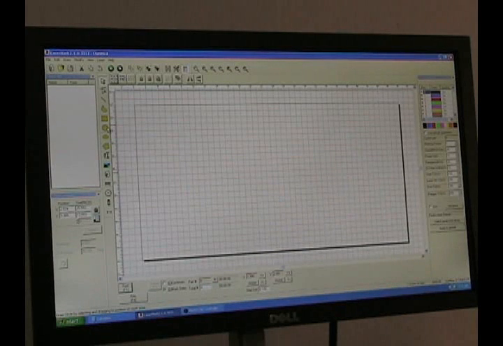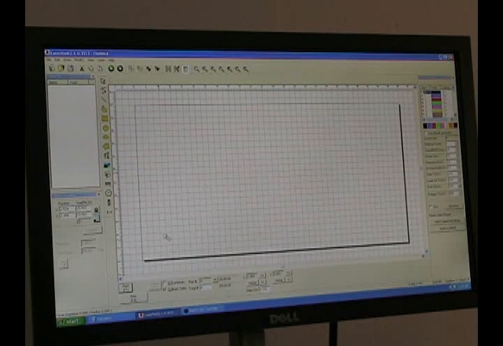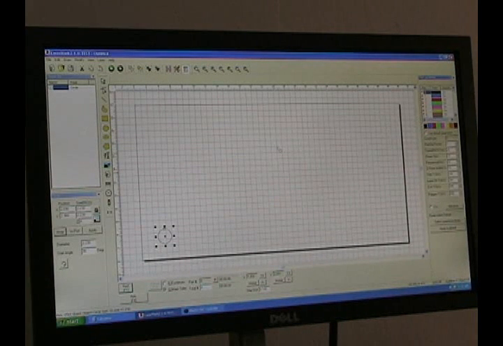So to start off here, we're just going to select a simple shape, which you can import any type of DXF file or put text on the screen and do the same process. But we're going to show you an example just doing a simple circle. He's entered a circle on the screen, and right now the size of the circle is approximately 2 1/4 inches. So the size of the actual product that needs to be marked in there is less than the marking field of the lens. The lens produces a 110 millimeter by 110 millimeter field, which is approximately 4 inches by 4 inches, without having to move the scan head. Therefore, it can mark the entire object with one position.